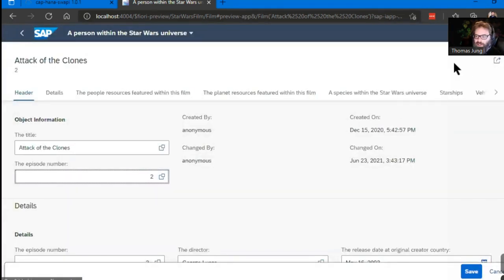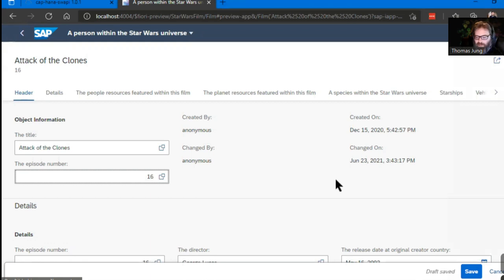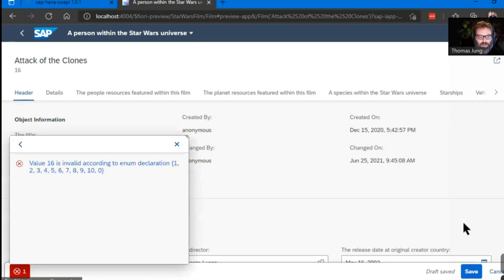And if I actually, I'm still in change mode, we come here and put in an episode number that doesn't exist, like 16, and then save my draft. But when I try to send that to the back end, I get an error: value 16 is invalid according to the enum declaration. So I didn't have to do any coding for this. I'm using the enum functionality in the data model itself.